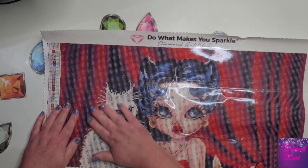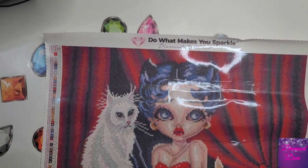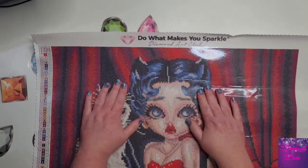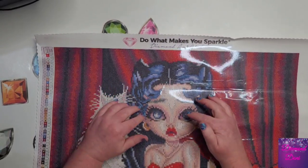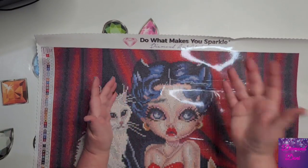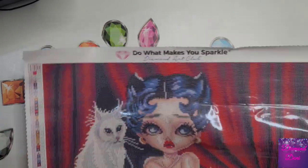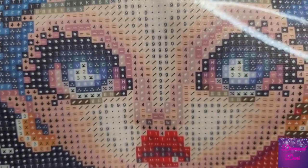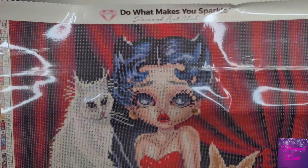So this cat is going to have a lot of ABs in it. And then her dress will have a lot of ABs. And then the number 2 is the one that has the least amount of color. But if you saw this close up, you would see that it doesn't look like these would be colors you should have in a face. But from your distance, we can see that it blends so well that it looks right. Here, I'll show you up close what I'm seeing here. See how it's got some dark colors, and it just doesn't look like it would be a face. But then when you get further out, oh yeah, it makes sense.